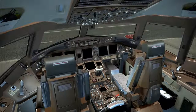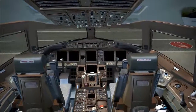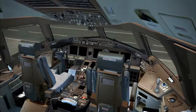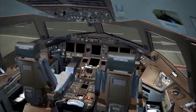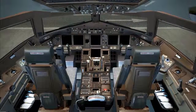Cold and dark means that the aircraft is electrically dead, with all systems unpowered aside from certain items powered by the hot battery bus. The hot battery bus is wired directly to the main battery with no switch to isolate it. It supplies power to certain systems on the aircraft regardless of the position of the battery switch. Such items include fire extinguisher squibs and the air data inertial reference unit, which the hot battery bus will continue to power after electrical power is removed from the aircraft, even with the battery switch selected off.